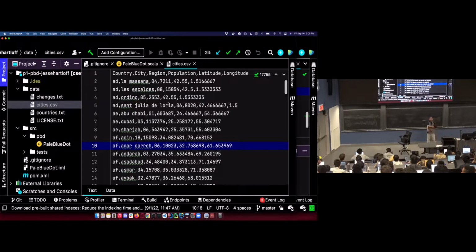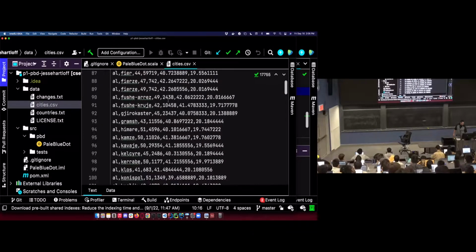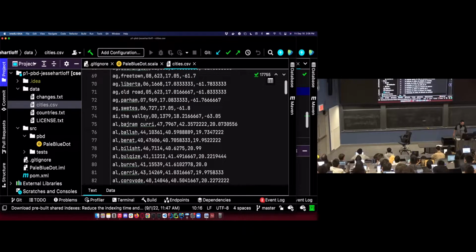I think next time I run this assignment, I should have, probably in test three, a task which computes and returns a map, mapping countries to the number of cities in that country. This is something I did to generate test cases in Autolab. I ran some code that did that, found the countries with very few cities, and then used those as my test cases in Autolab to test your code, so I don't have to compute the average population of a country with thousands of cities. It just gets tedious. So that's the task we have, scrolling through this list and trying to find it, and it goes by quick. It's very hard to see it.